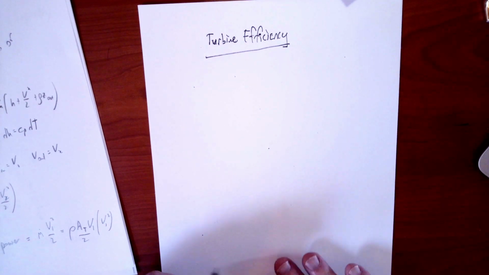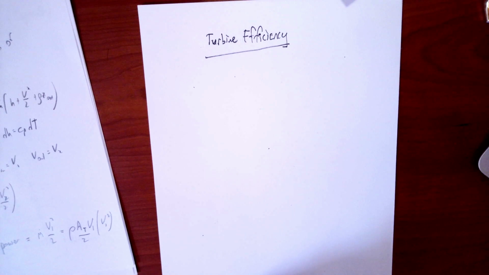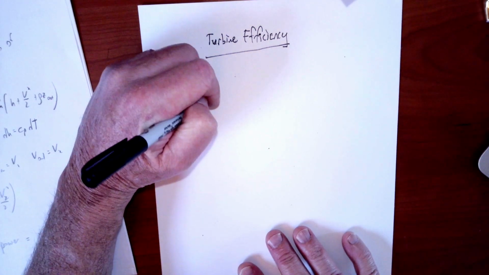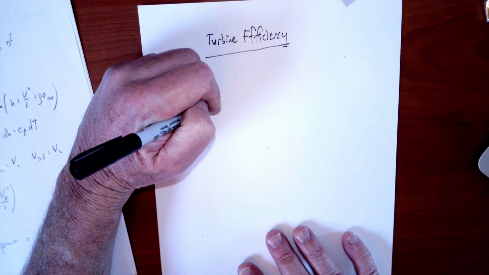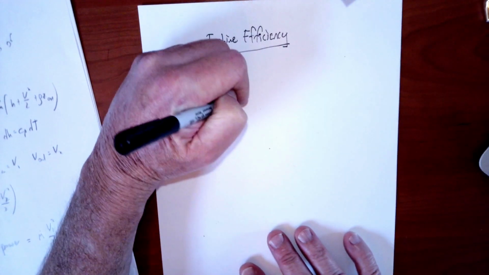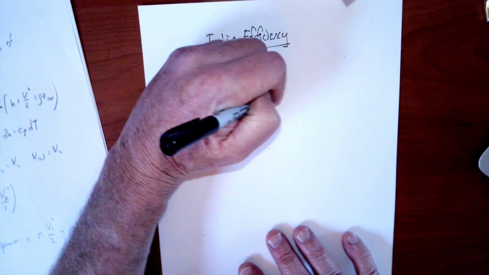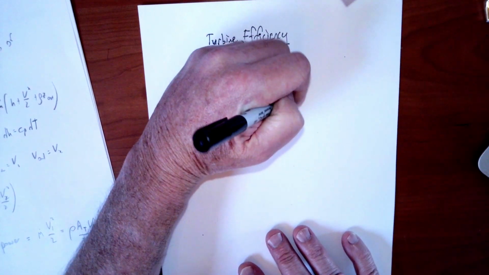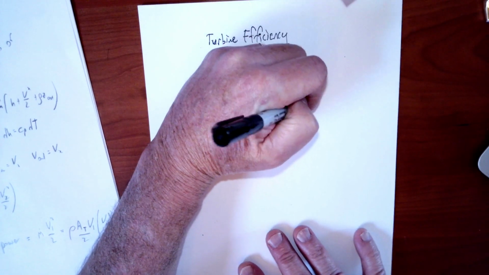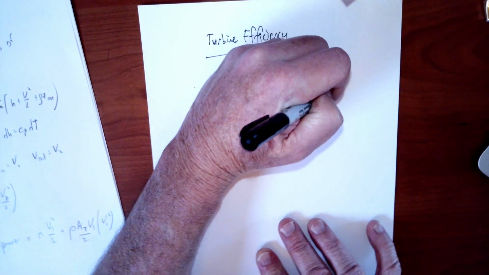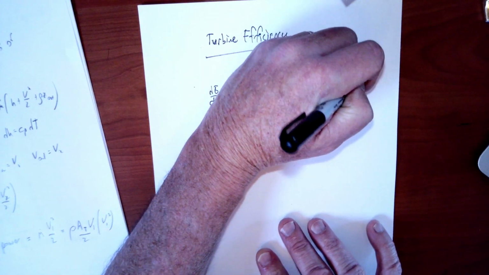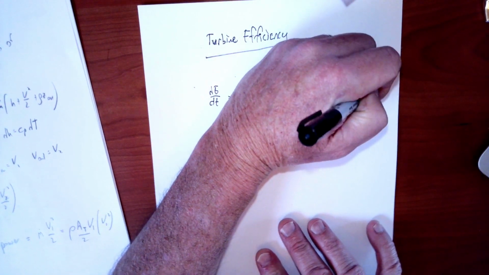So in order to do that, the first thing we're going to do is figure out the fantasy amount of energy that you could get out of the wind. So you have this wind coming in with some velocity, and in your fantasy, you could think of taking all the energy out of that wind to drive your power needs. If you did that, of course, you could do a first law analysis to figure out what that is. So that's what we're going to do right here.